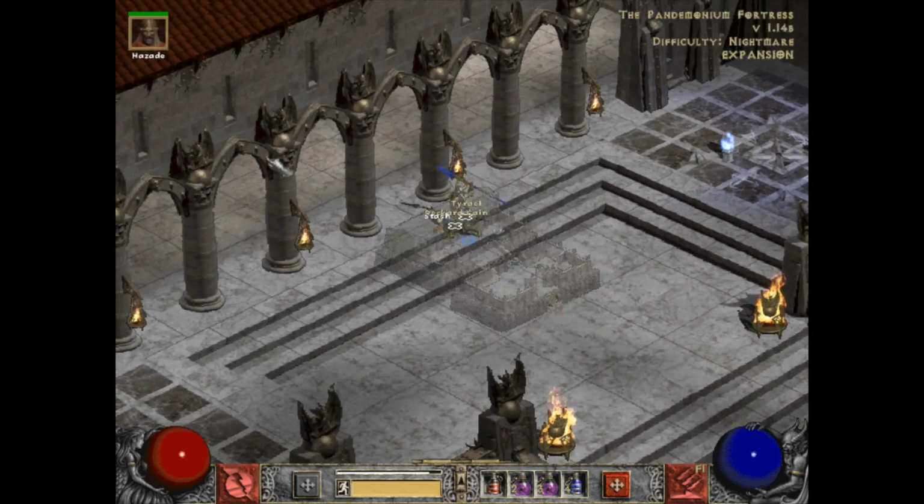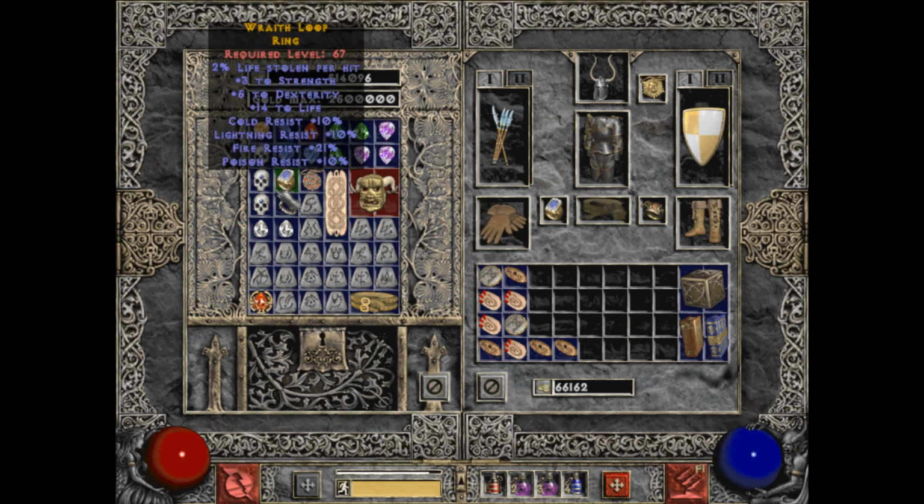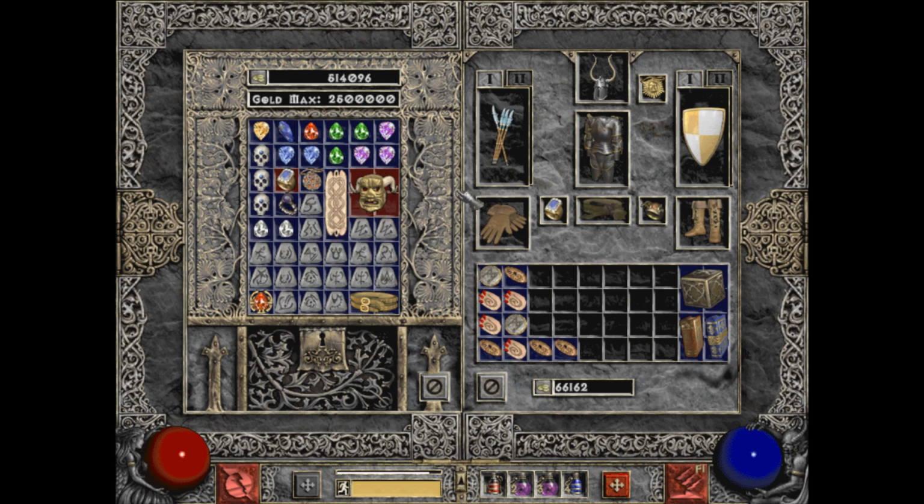I mentioned that I was cubing up some runes. I don't have an Am on hand. I don't have a Shael. I found plenty of souls. Thank you. Little notification. I appreciate that. Let's move on. Yeah, let's actually get some gameplay done.